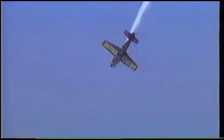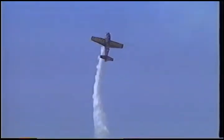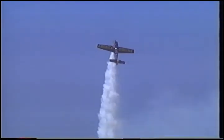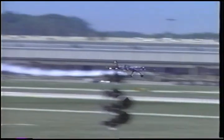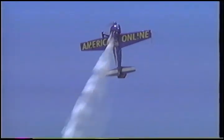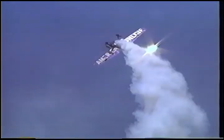The CASPA Cup is a new event and is being welcomed by the spectators here at the United States Air and Trade Show. Jim, this is a German airplane, the Extra 300, one of the aircraft built in Europe specifically for airshow competitions. And Rocky Hill has gone one step beyond with a rather sparkly paint stripe on this aircraft. Look at that. That's a partial tail slide back down. Aileron rolls as he goes back toward the ground and the crowd. All these aircraft, Jim, are about the same size, weigh between 1,200 and 1,500 pounds, with about 350 to 380 horsepower. As the AmericaOnline.com goes straight up into the air, a little slide skid there, out of airspeed.